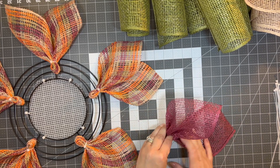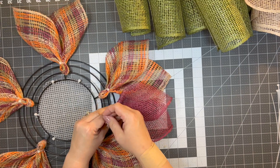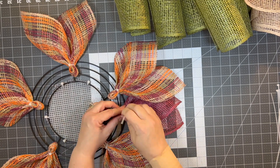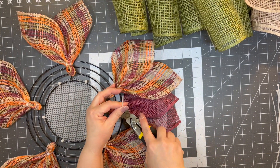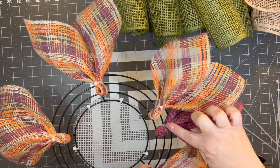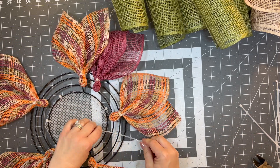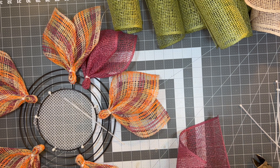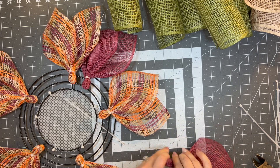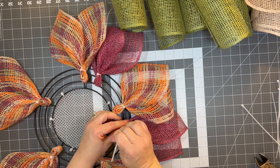The next step is we're going to take our burgundy poly burlap — I looked up and The ReShop does have this in stock. You're going to keep putting it on row two, right beside each plaid. Do five of these. We did five plaid and now we're going to do five of the burgundy, putting them right to the right of that poly burlap plaid piece. It's pretty simple. We're going to keep the same pattern. It's just an easy wreath because it's a simple petal — just bring it together in the middle, gather it, flip it over, and slightly put that left petal overlapping your right petal, then clip off the zip tie.